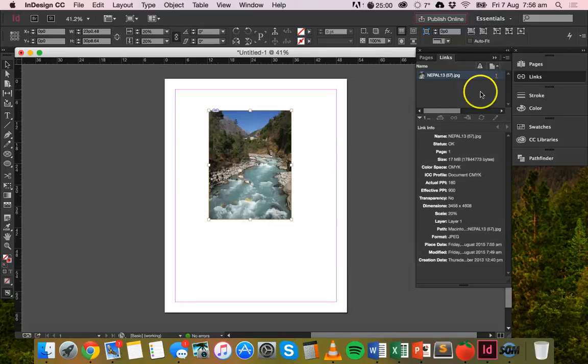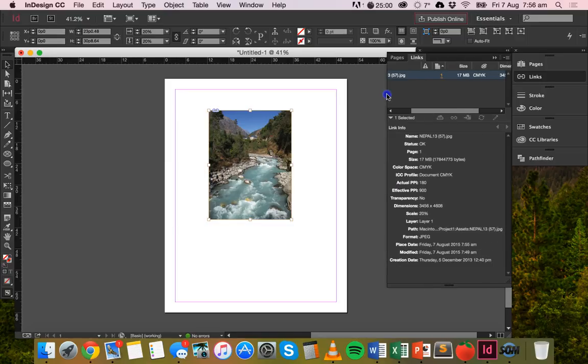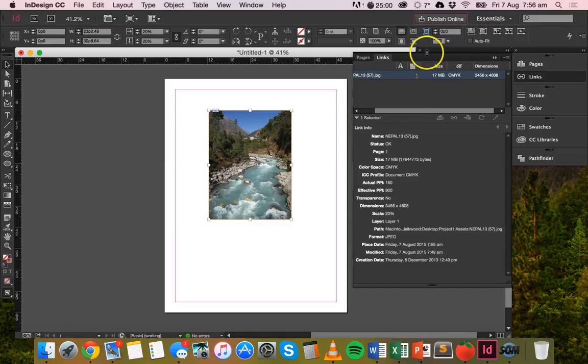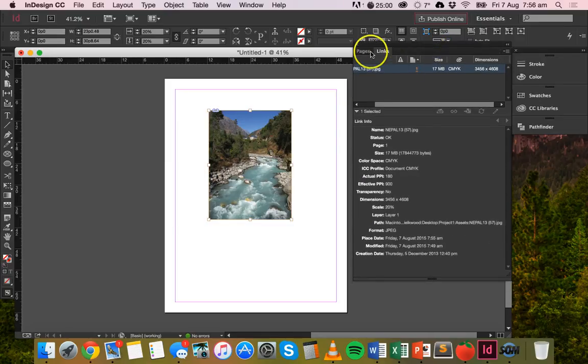If I click on OK, I'll now have those extra columns there. So I can see that extra information. And I can also expand this menu out so I get more in there. Okay, so that's how to customize your panels.